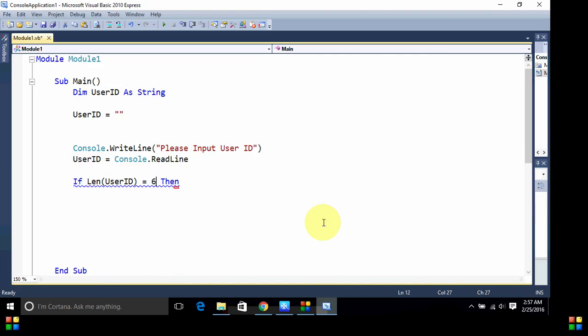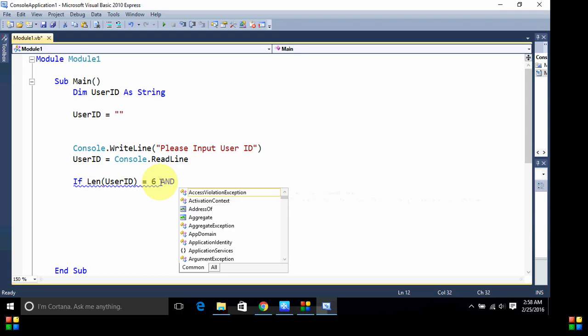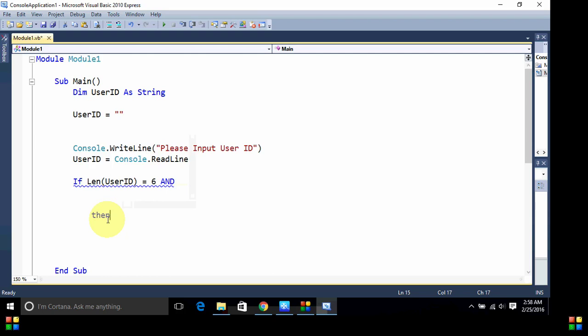My second check is going to be AND. I'm typing AND because I need this to be true. I need the length of the user ID to be equal to 6, and then I need the first letter of the user ID.